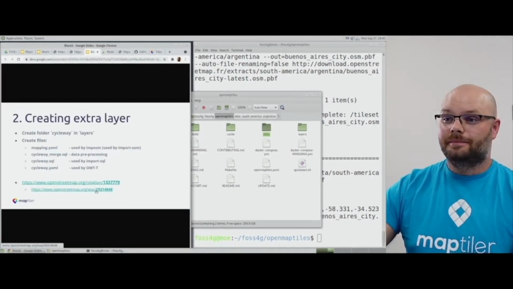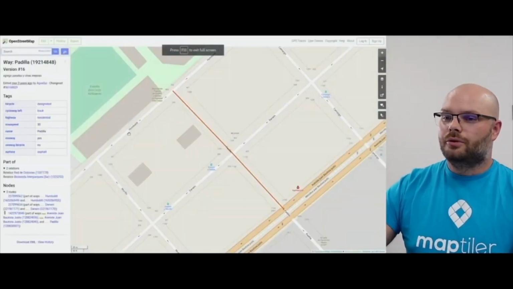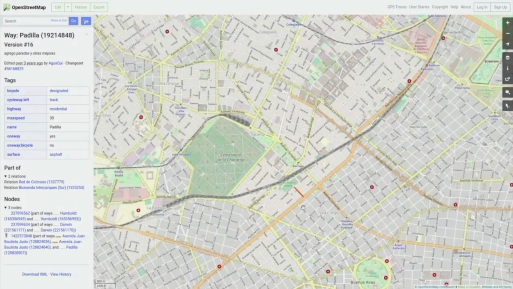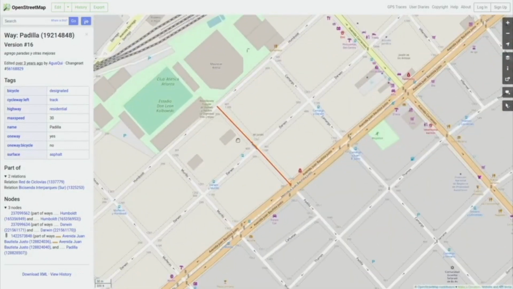And the second thing I would like to show you is one member of the whole relation. It's one path from the whole relation, and this member is part of two relations, which we need to figure out in preprocessing, but it also has a separate name and separate surface, and I think that's all we need.